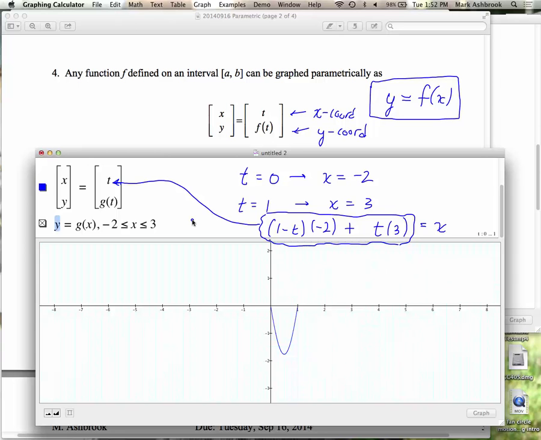First of all, so what do you guys think? What's your reaction to this? It's a really cool way to do it. So let's get her done. So is g of t going to work? Let's try it. So let's put this in. So 1 minus t times -2 plus 3t, and then g of t. Okay, so let's graph it.